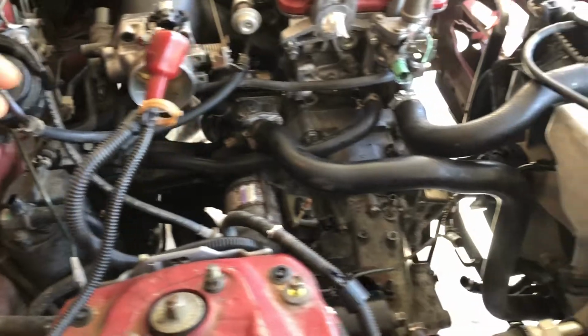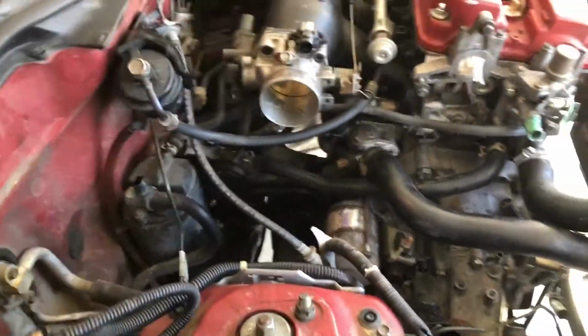All right, so update time. I think I got basically everything. I got coolant hoses, all the coolant lines. Got the ones to the heater core.